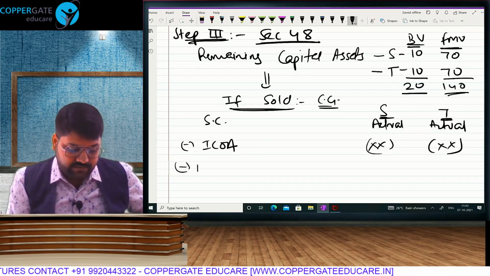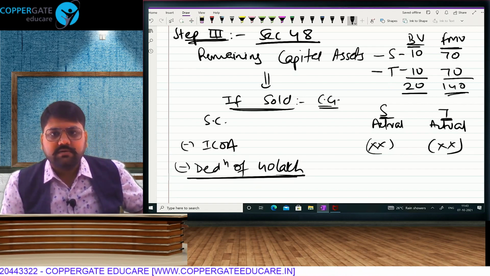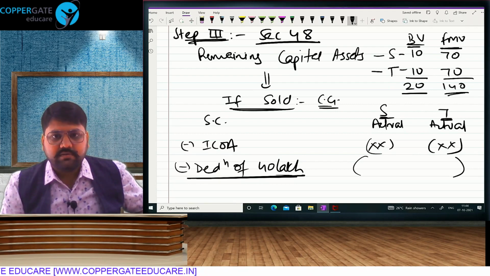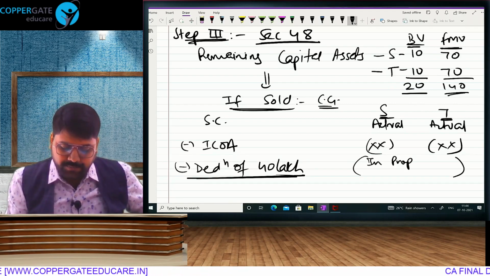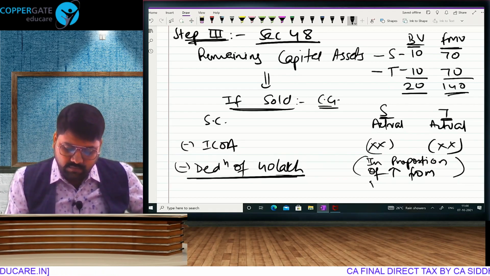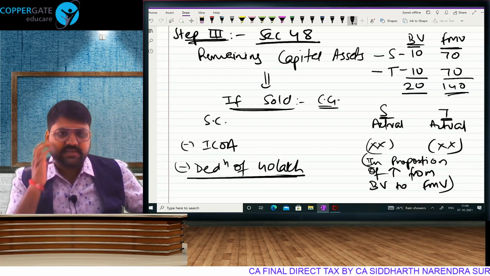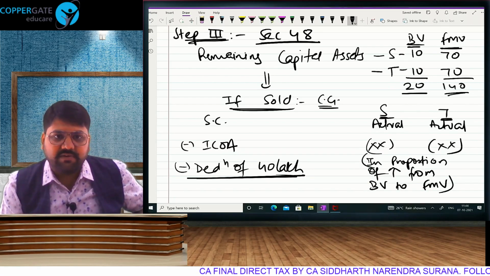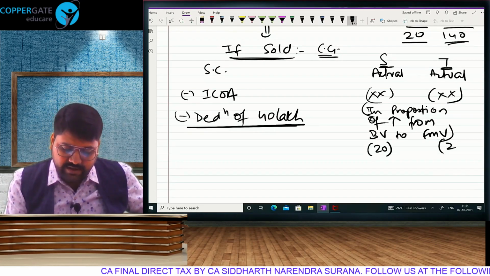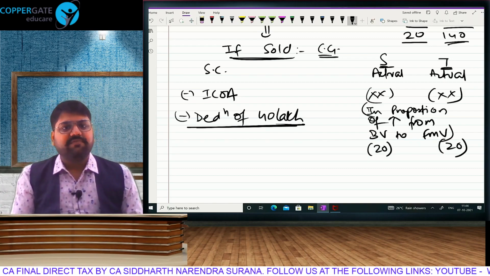And we will also give a deduction of 40 lakh. Total deduction of 40 lakh in proportion of increase from book value to fair market value. What was the proportion? It was 60 lakh for both of them. That means, can I say the fair market value increased in equal proportion? That means 20 lakh ka deduction we will take here and 20 lakh ka deduction we will take here. Whenever the other assets will get sold in future, against their capital gains, we will take the deduction.